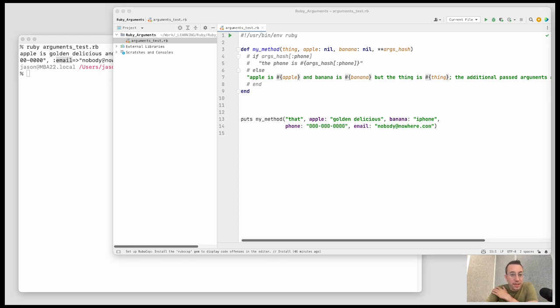Notice that in this last example above, the calling code comes in a different order from the one before it. So phone, apple, and email, in both examples, oh yeah, sorry. Okay, so let me give you one more example here.